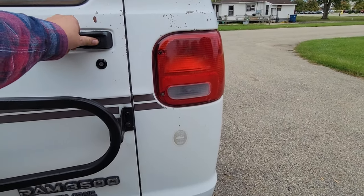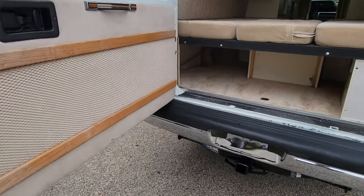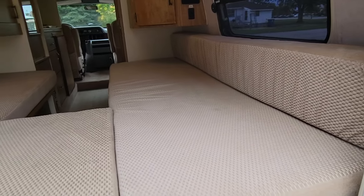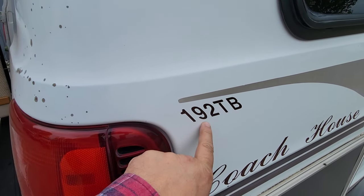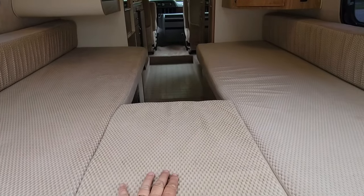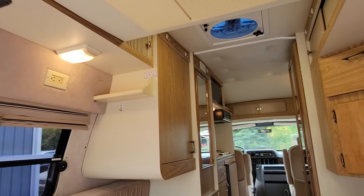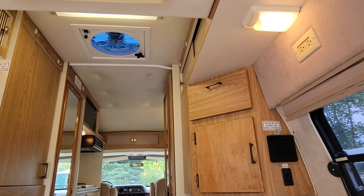Take a peek out back — quite a bit of storage underneath the back seat, and there's also a little trunk down here with Jackson cords and stuff like that. Two twin beds. The 192 TB — I think that stands for 19 foot, two twin beds. Obviously this also turns into a large queen size bed, and there's a table that goes right there. Air conditioning. It has a toilet but no shower. New ceiling fan in there.